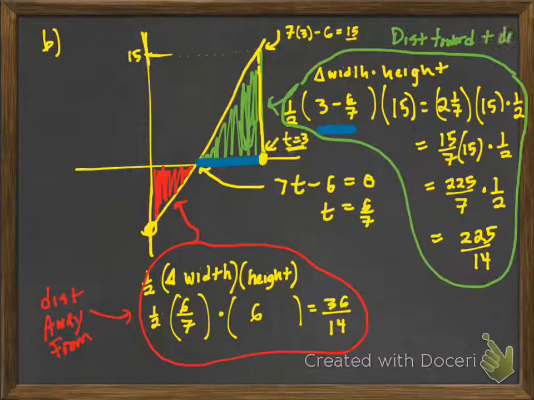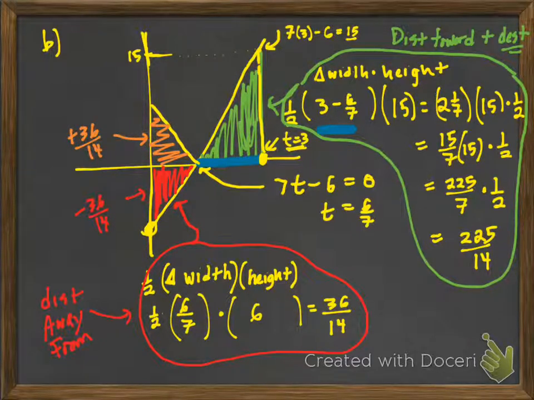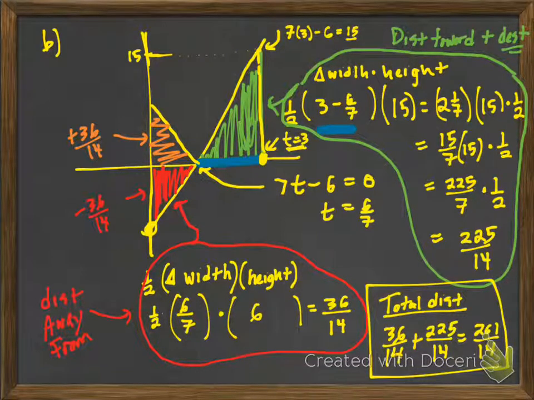So this next picture I'll show you is when we flip it up top. In displacement, we actually like to think of what direction they go. The areas below the axis we would subtract, and then the top area we would add. But now, for total distance traveled, we just think of it as positive. I've shown you that in that orange triangle there, 36/14. We're just going to add it to our 225/14 for a total distance of 261/14 units of some kind.